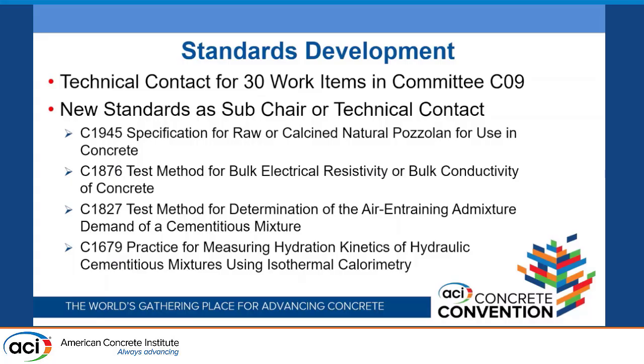Okay, so what this new specification, you see the title is natural pozzolans. And what they've done is they've taken natural pozzolans out of C618, which used to be fly ash and natural pozzolans, then it was changed to coal ash and natural pozzolans. Well, now C618 is eventually going to be just on coal ash, and it will have the new specification on natural pozzolans.